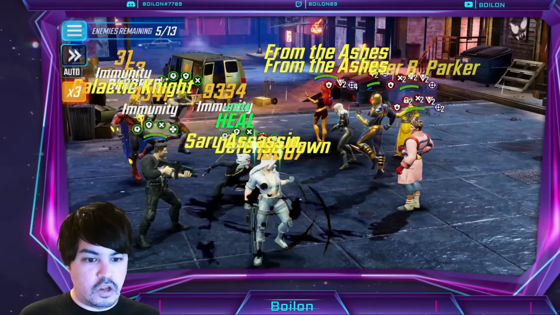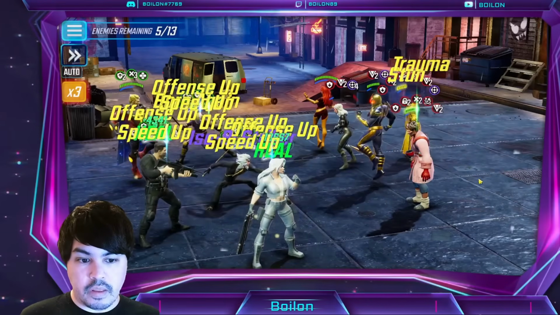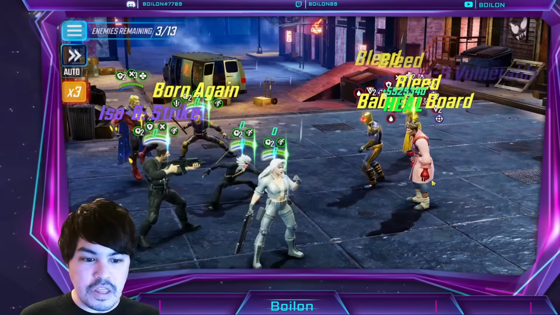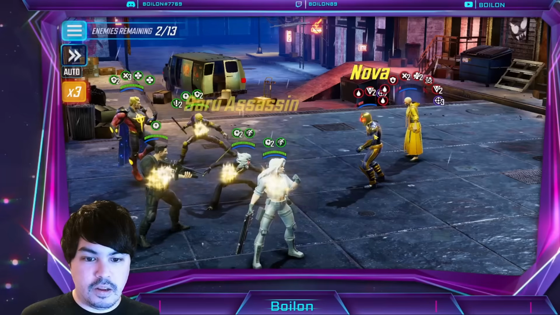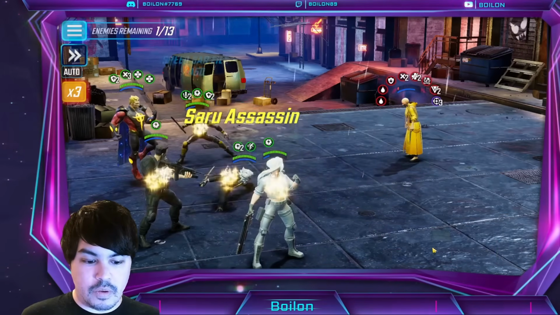Fine. Get the heal. Oh, we didn't get the heal block on Peter Parker. We can get the stun though. That's fine. He's just gonna still heal. Oh, that's so annoying. We get the raw damage on him? Oh my god. There we go. Okay. Otherwise, we would have had to maybe use Silver Sable's ult again because she's the one who has the heal block.